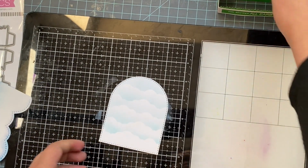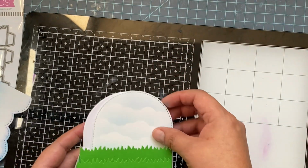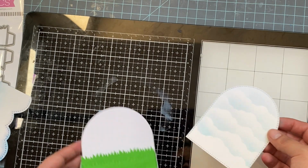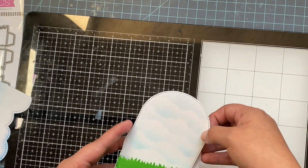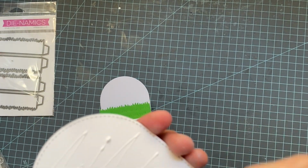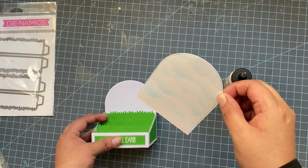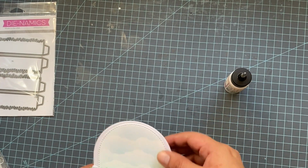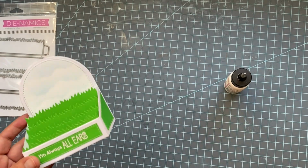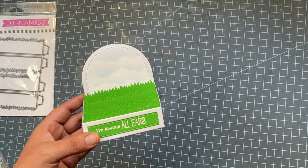So look how adorable it looks. I just love it so much. Look at it. Oh my goodness, it just makes it all complete and perfect to me. So now we are just gonna glue it to make our scene, our background. And like I said, you can make a sky kind of reddish, that kind of yellowish. You can just use your imagination and make your own background.